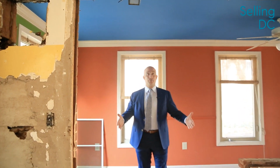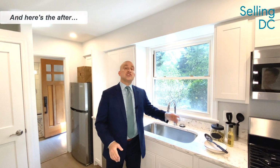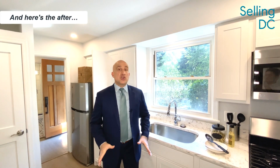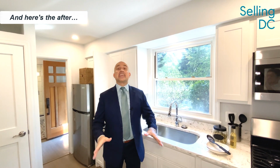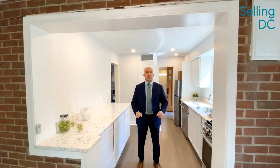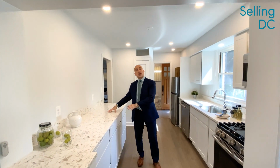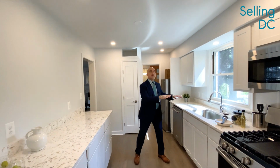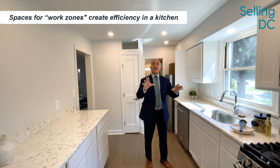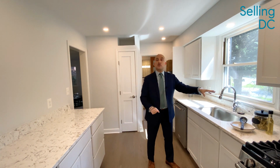This is opened up. We're going to see the countertop. We're going to see the cabinets pop in. That's next. What a difference. The white shaker cabinetry brightens up the look, and the stainless appliances give it a modern touch. Opening up the doorway and the window has dramatically improved the space. It really improves the flow between the sunroom and the kitchen. We've got great prep space on the counter, and a very efficient working environment. If you're making food, you can work efficiently between stove, sink, countertop, and refrigerator.